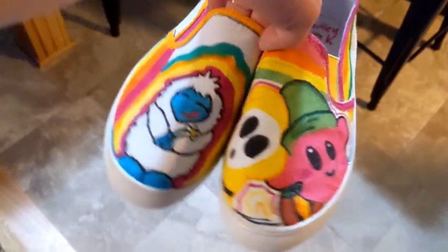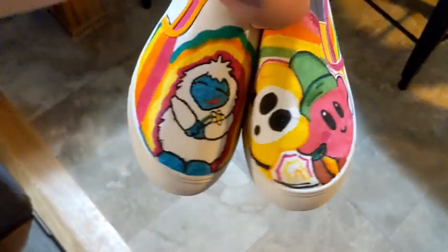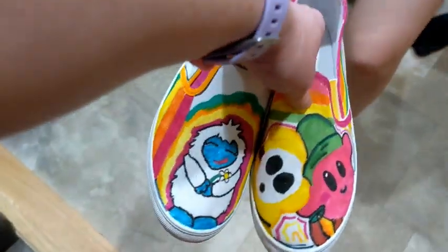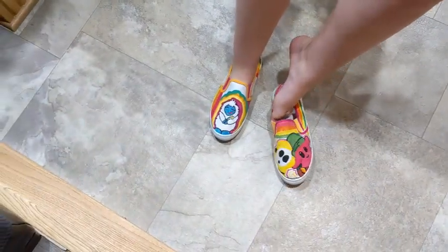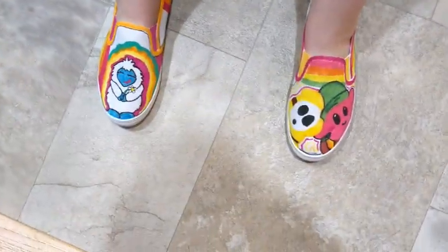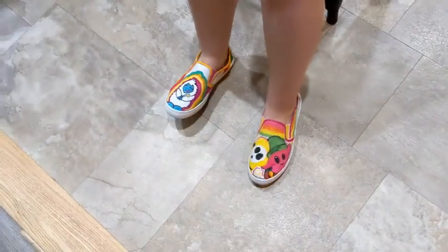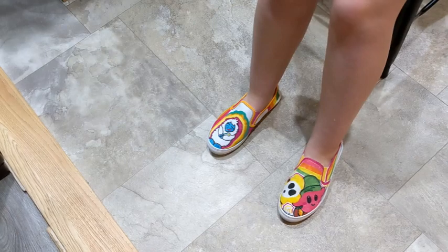All right. Whitley's shoes are finished. Silas went rage monster and broke the yellow marker, so couldn't really color more with them, but there they are. Put them on, Whit. Yeah, I'm wearing them this morning. I did wear them this morning. Pretty cool for school. I just got to get Silas's finished.